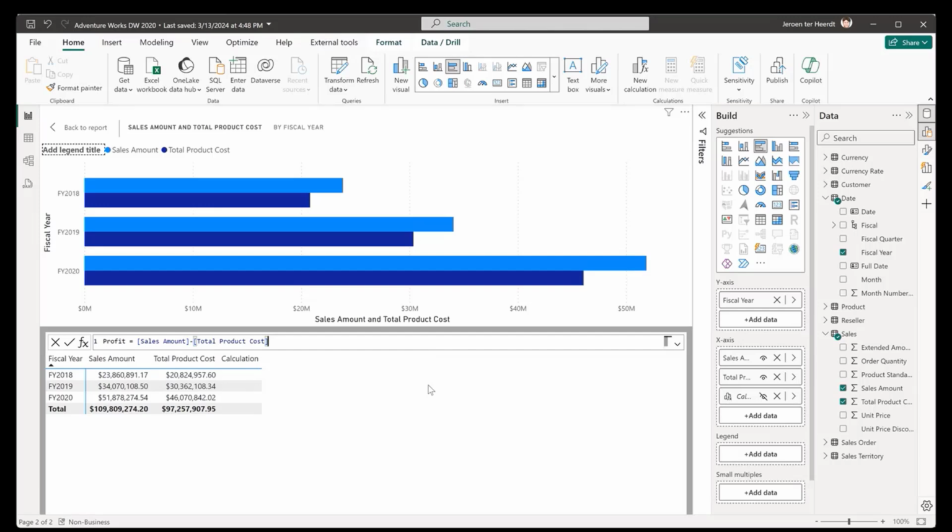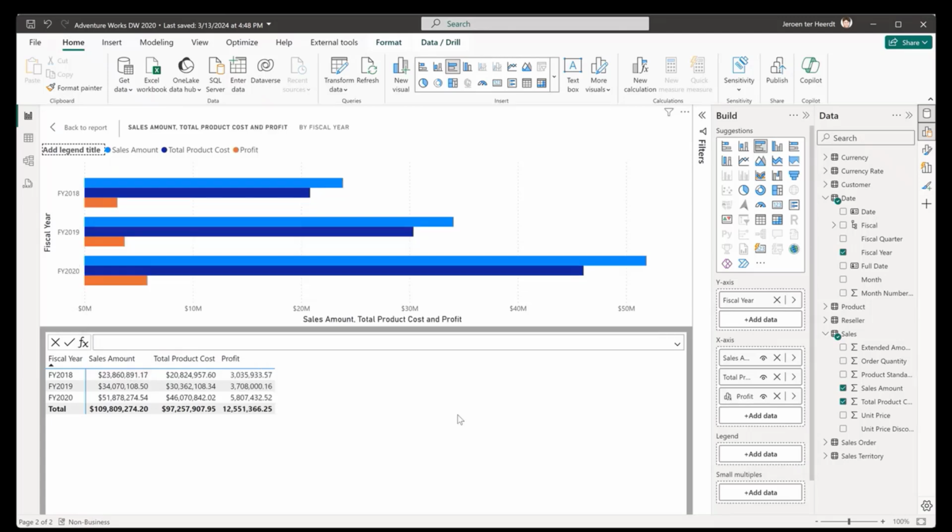What this will do is take row by row the current sales amount for each fiscal year, subtract the total product cost for that single year, and then return that result in the cell for that same row. So it's very much like a calculated column, but executed on the fly like a measure. Okay, so I can do this. I don't have to type the table name. I don't have to worry that fiscal year came from a different table, as it actually did. There's no concept of multiple tables here. It's just whatever I happen to have on the visual that I can work with.